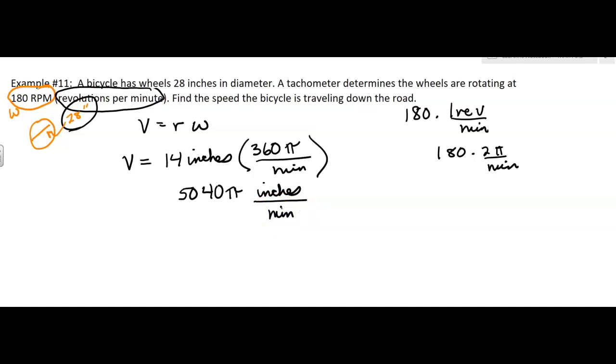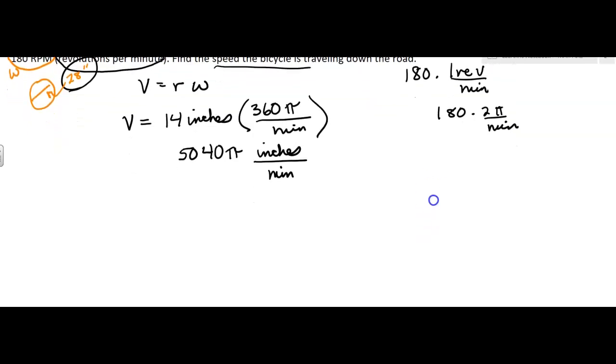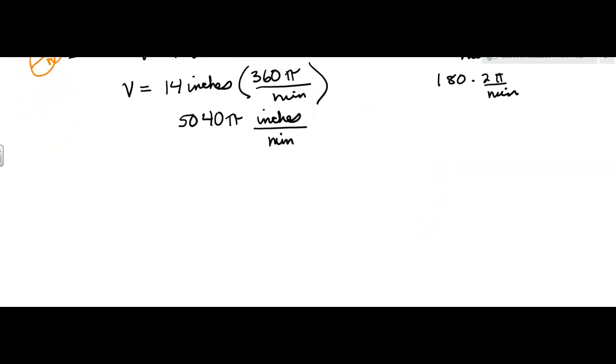Now, usually when you think about a bicycle going at a speed, it says find the speed of the bicycle. Usually you want that in miles per hour, right? So I'm going to teach you what I learned. My chemistry teacher taught me this in college, how to change those units, okay? So we'll do the minutes first. If we want to change it to hours, then you're going to make a relationship here. You want to cancel minutes, and you want it to be in hours. Well, there's 60 minutes in 1 hour. So now my minutes cancel, and I have inches per hour, okay?